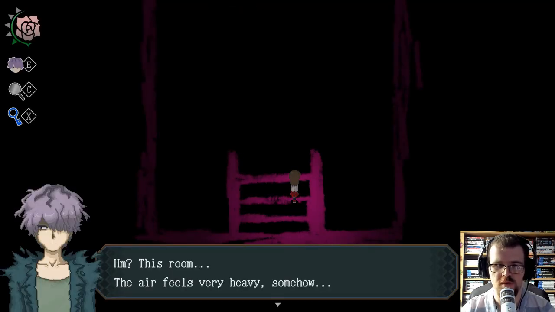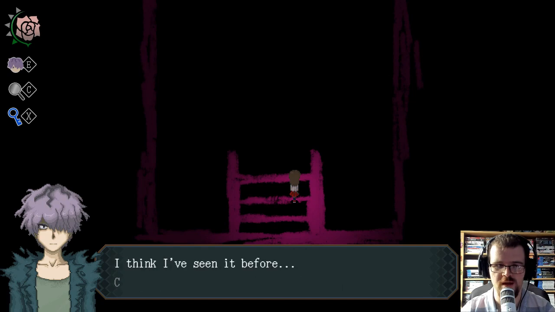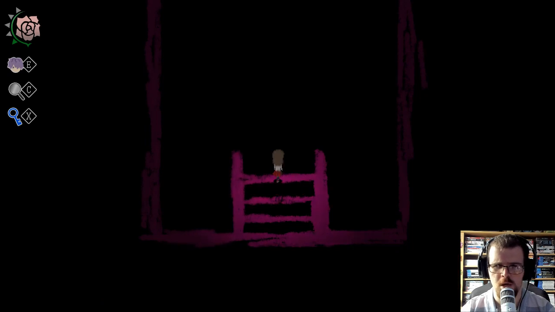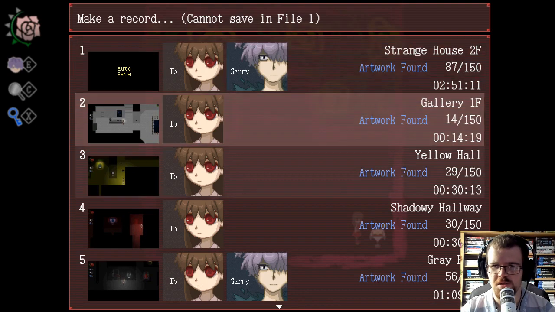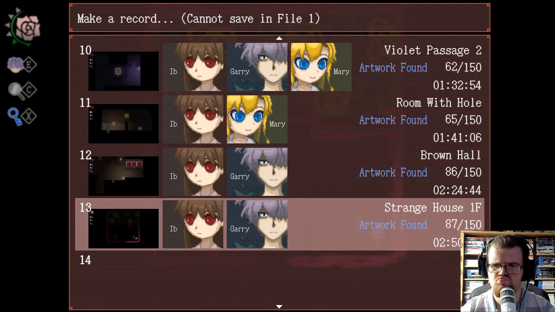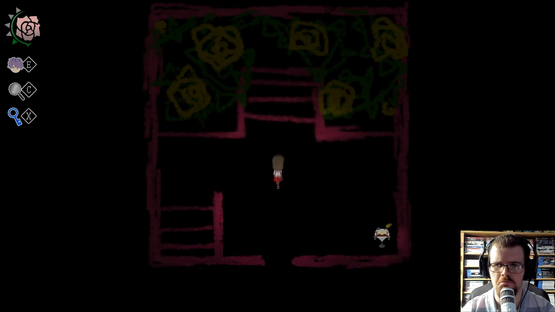This room, the air feels very heavy somehow. More importantly, see that, Abe? The painting on the wall over there? I think I've seen it before. Could we take a closer look? We will. We have this option now. Ah, look, we can go up now. So let's check it out. Okay.